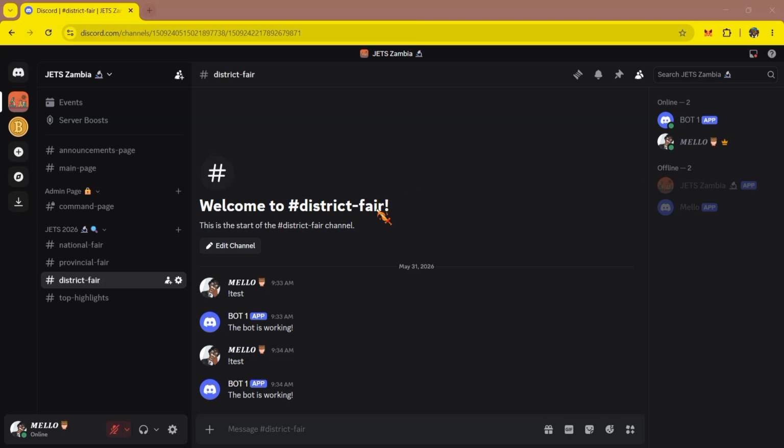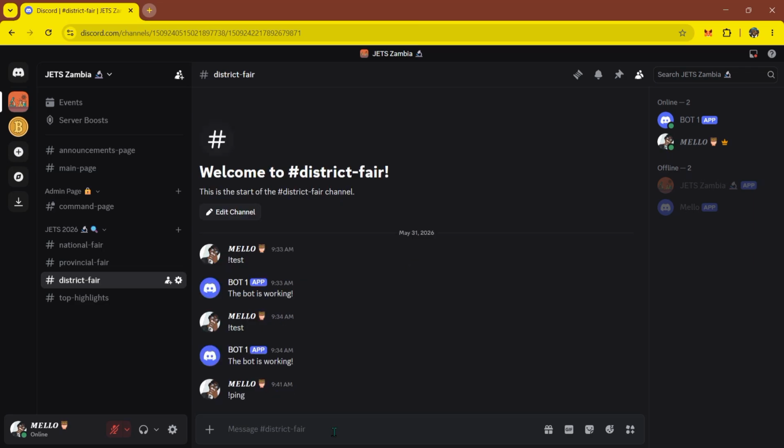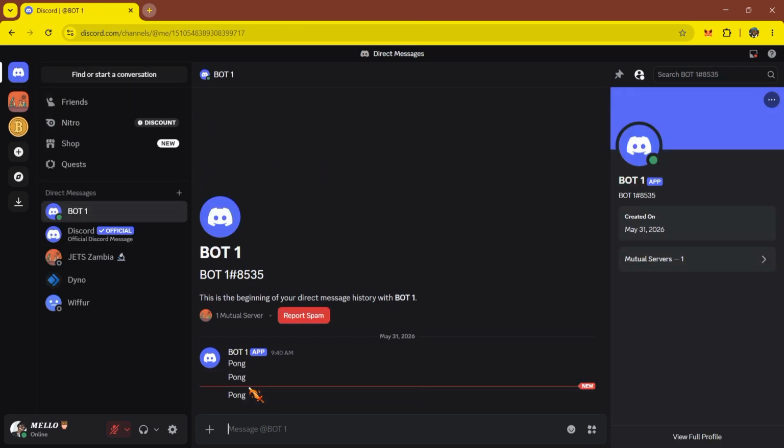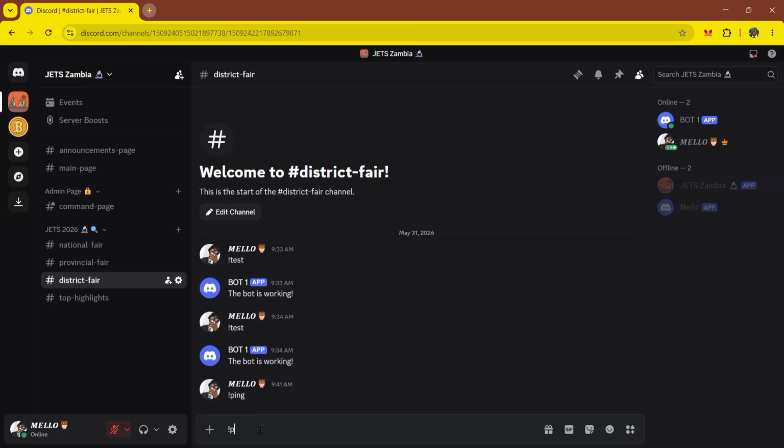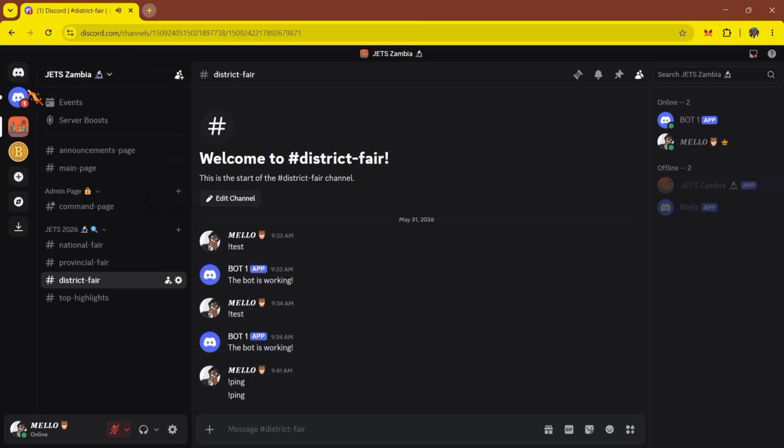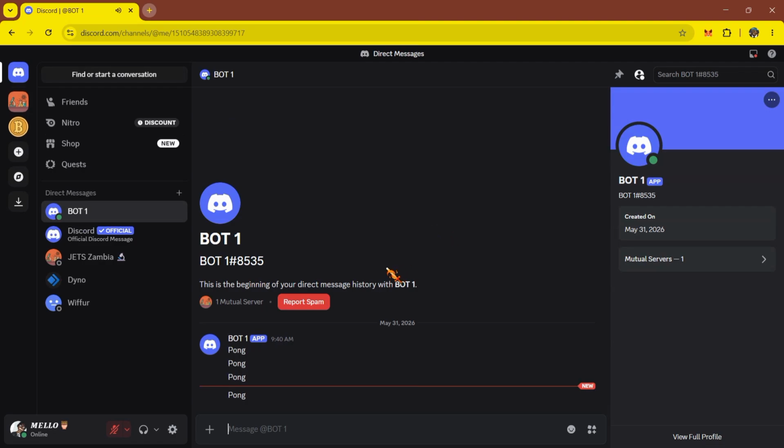So now that we are inside of our Discord server, we're going to type in the keyword ping just to see if it works, with our command prefix starting it right there. And once we type in ping, we should get the notification right here. As you can see, bot1, we have our notification. So when we click on that, we'll see pong right here. So you can test this, and as you can see, it's getting it directly inside of our DM. That means no one else will see this apart from us, because it's inside of our direct messages. So you can make cool commands just like this, and they'll be sent directly into your direct messages.